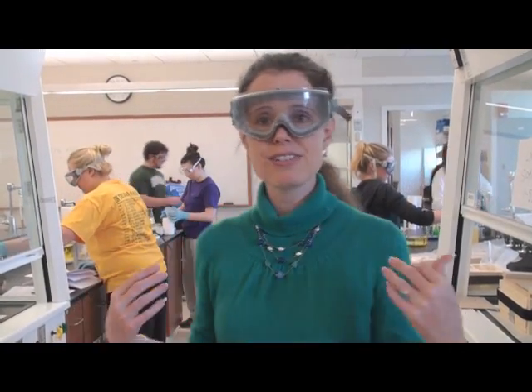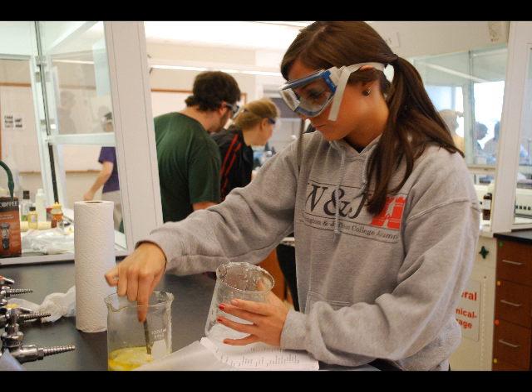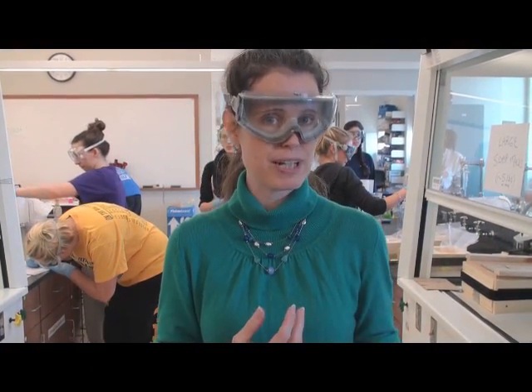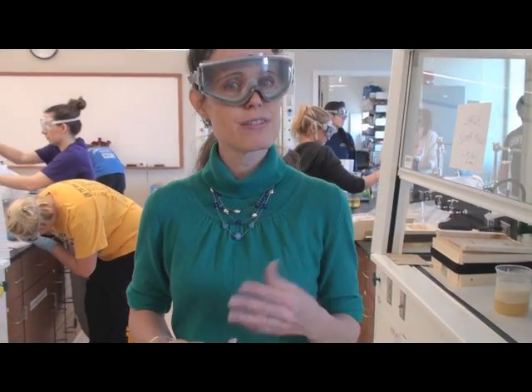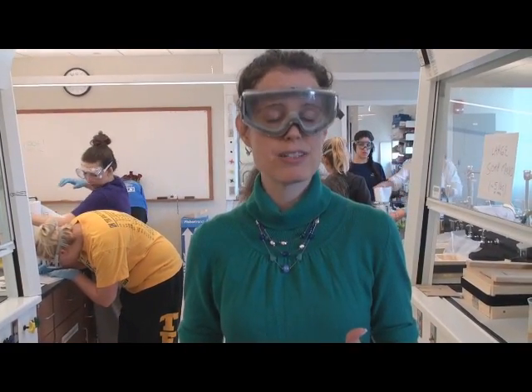You can see the students are making soap right now — this is one of the last labs we're doing. We started out learning about perfume and what's in perfume, including molecules and what kinds of essential oils you have. Then we learned how to do extraction — how to coax natural oils out of natural materials like rose petals or lavender. Students did something called enfleurage, a very historic French technique, and also did distillation.